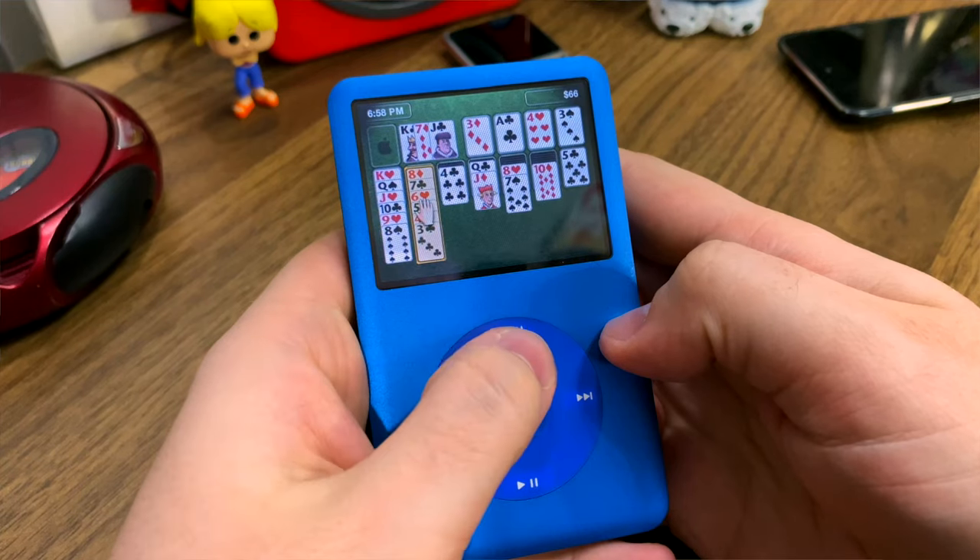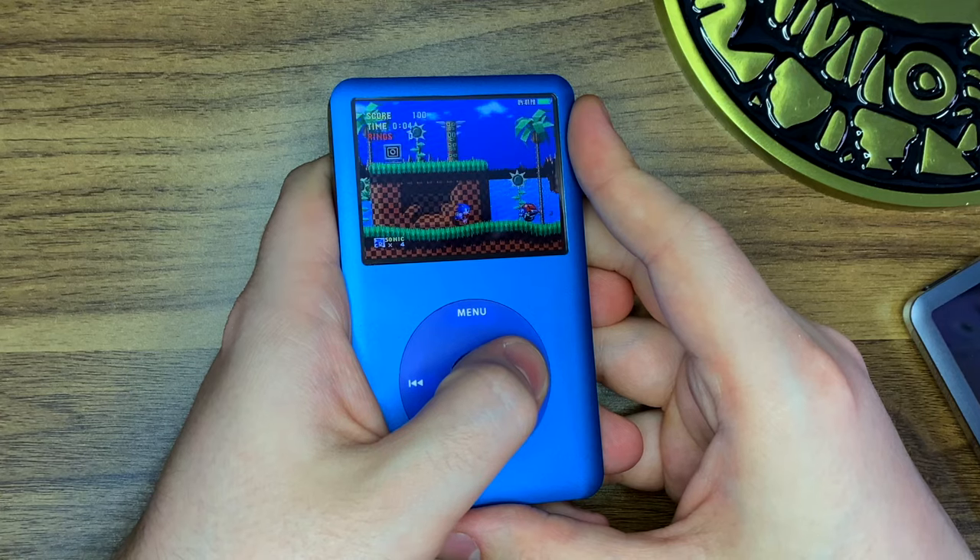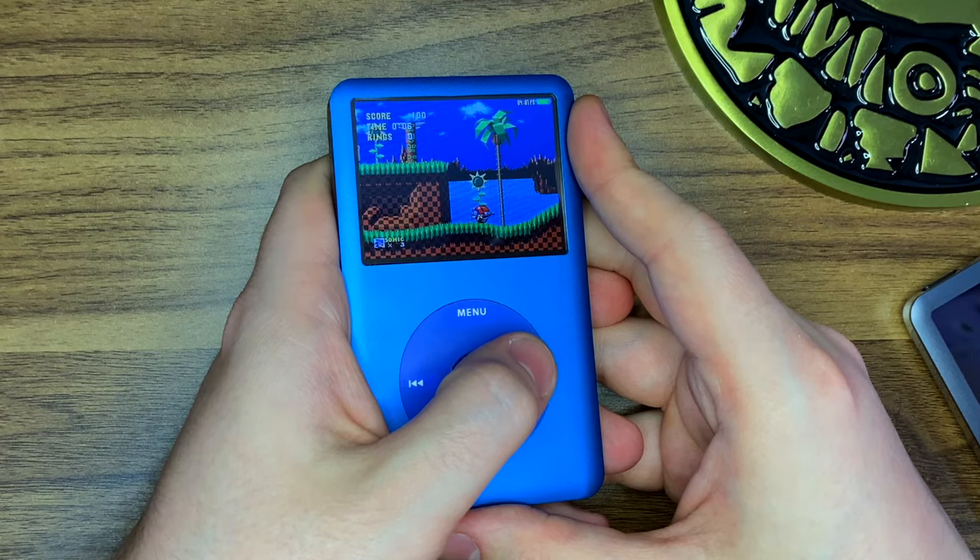These games were super unique in how they are played because of the use of the click wheel, and some even use just the touch controls. These are like real titles — you had Sonic, Pac-Man, Tetris. It introduced me to games like Zuma, Peggle, and Spore, and had its own game titles like a whole series of Sims games, Mini Golf, Song Summoner, and Chalkboard Sports Baseball. And don't forget the SAT prep click wheel games to help you prepare for the 2008 SATs. These games were actually a lot of fun and a great way to pass the time while you listen to music on road trips.